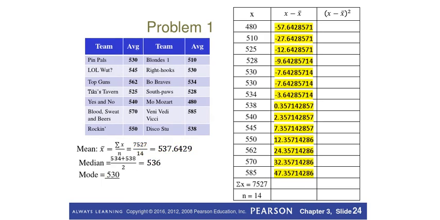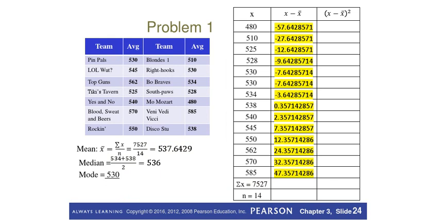All right, let's compare. Here's my values. I got negative 57.64. I carried out my digits a bit right here because I used a little bit of a calculator. I just copied from an online calculator as I did this. So I used my online calculator and I found all of these values right here: negative 27.64, negative 12.64, negative 9.64, and so on. We get a bunch of negative values.